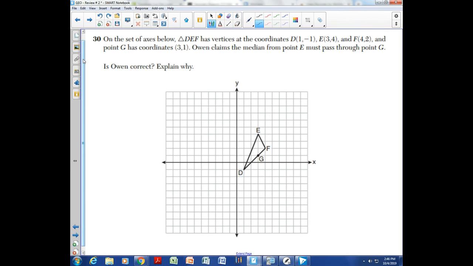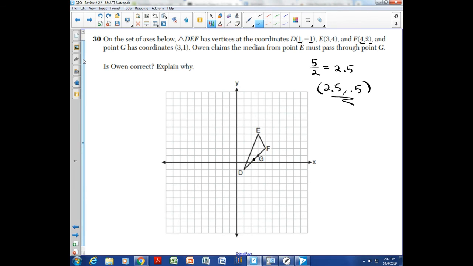Well, we haven't really gotten into coordinate geometry yet, but if we wanted to find the midpoint of DF, we would just add our 2 x's, which is 1 and 4, and you'd get 5, and then divide that by 2, which would be equal to 2.5. And we would add our y's, which is 2 plus -1, which is 1, and divide that by 2, and we get 0.5. That would be the midpoint. It would be 2.5, 0.5. It would be somewhere right around here.